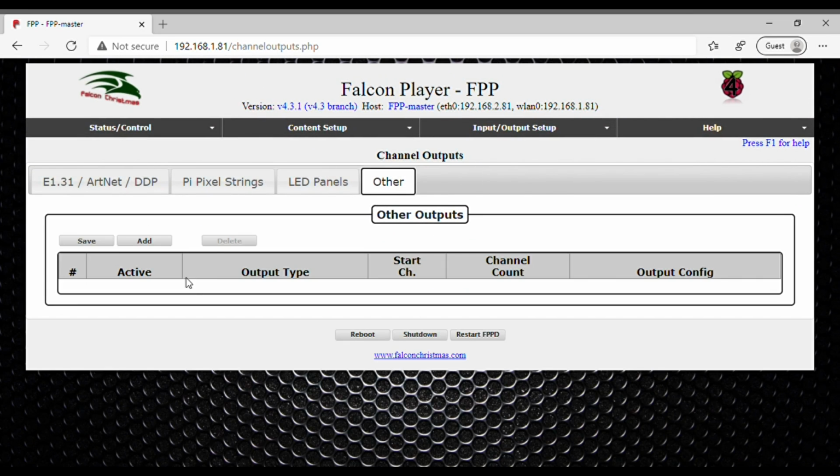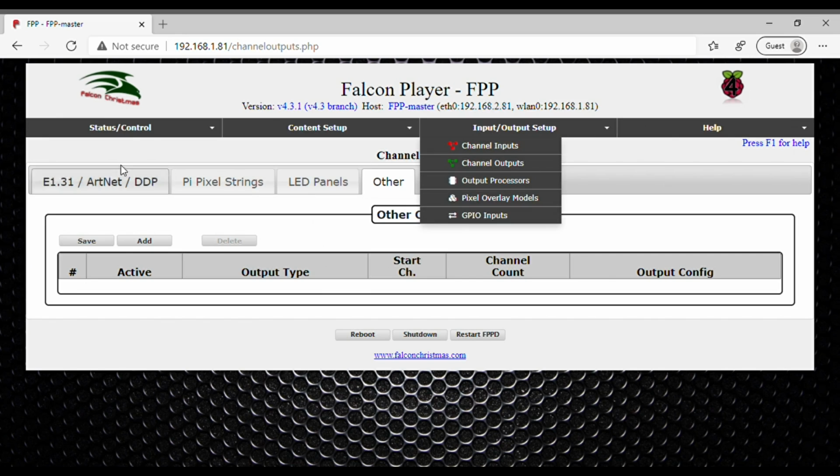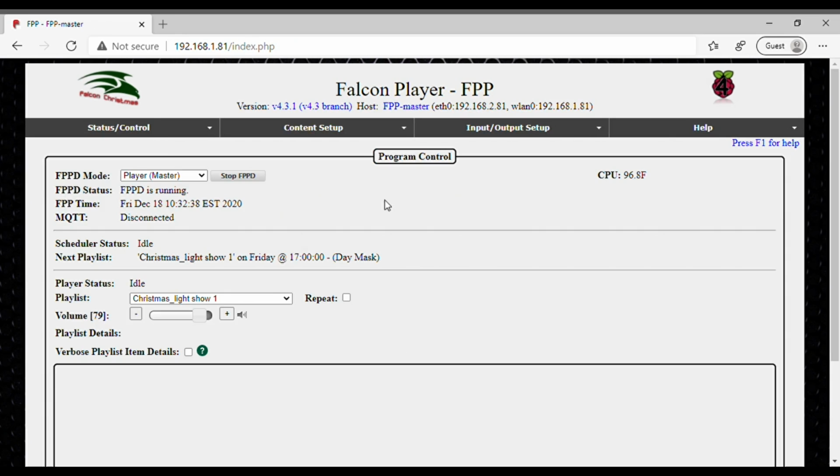And then other is if you have a projector setup, which I will go over on the other computer, because this one doesn't have a projector connected to it, so it wouldn't be on here. And that's basically how you set up everything on a Raspberry Pi.